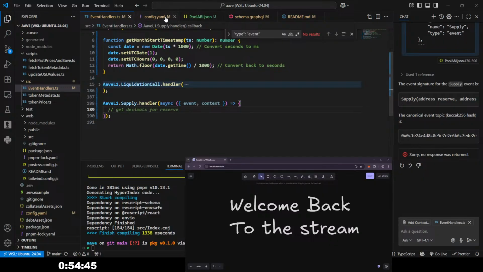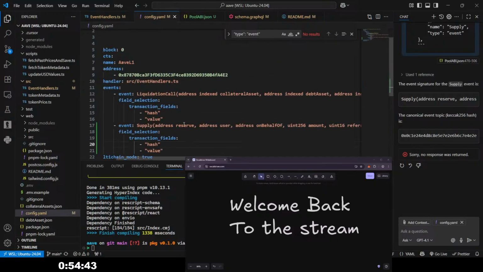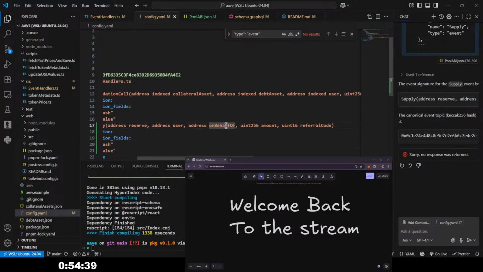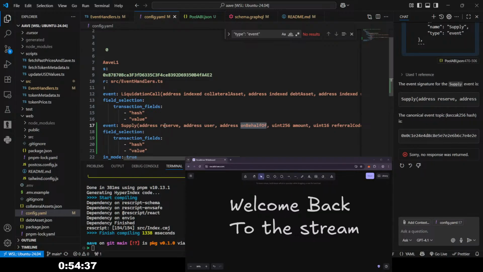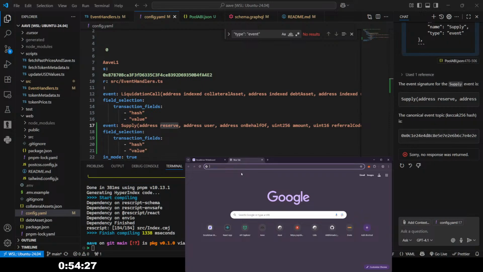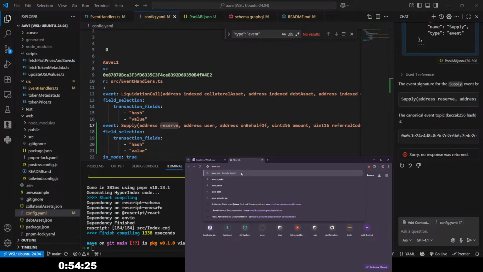In the supply event we are getting reserve and user. So this is the asset that's being sent. Should we cross-check the Aave docs?